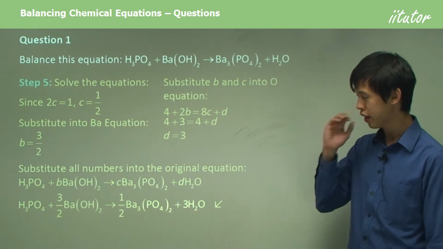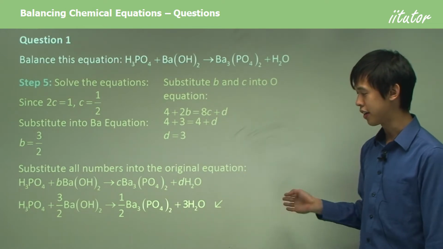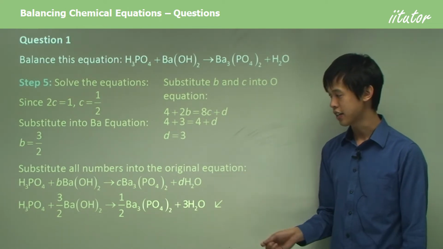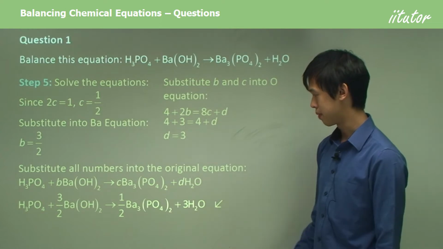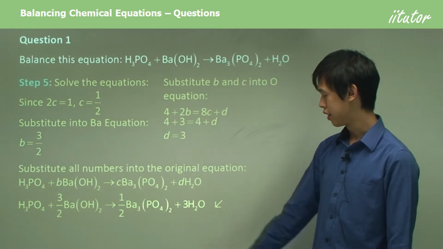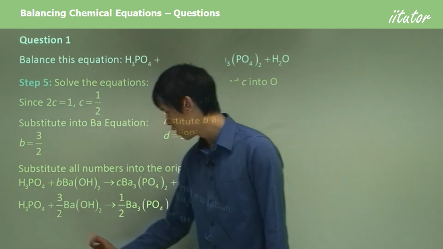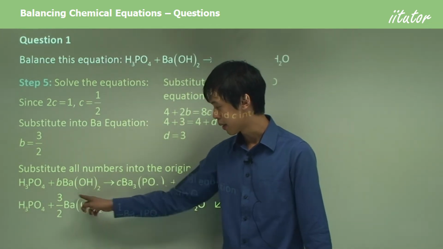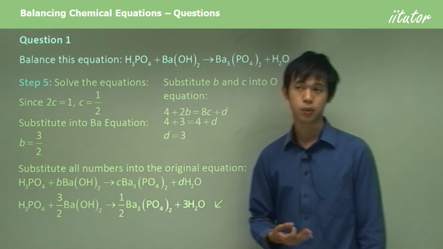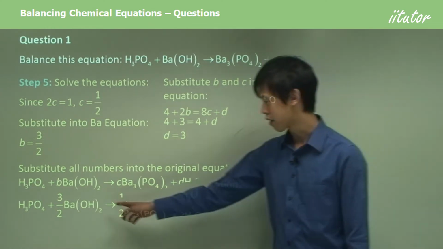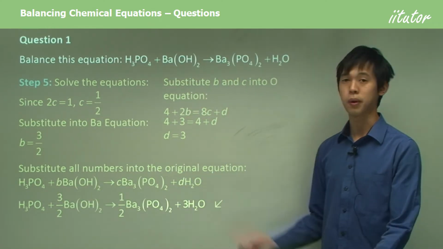Now you can go through and actually check which ones are right and which ones are wrong, if it's correct, because you should have equal numbers on both sides. Let's just talk about hydrogen. You've got 6 here. Now here you've got 3. You've got 2 times 3 on 2, which is 3. So 2 times 3 on 2 is 3. So you've got 3 plus 3, which is 6. So you've got balance for hydrogen.